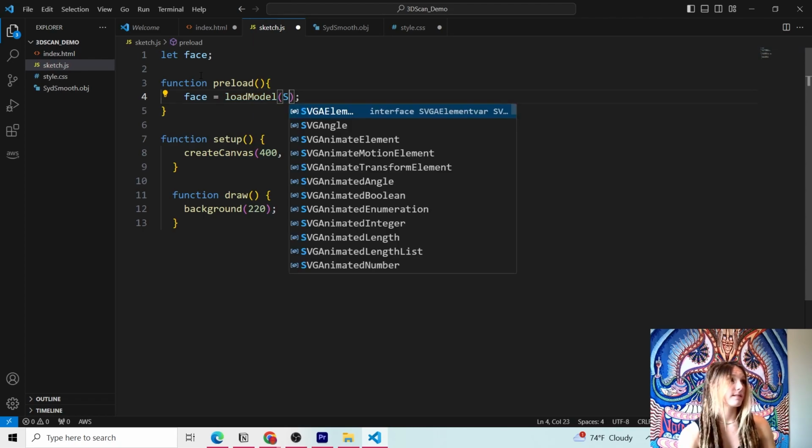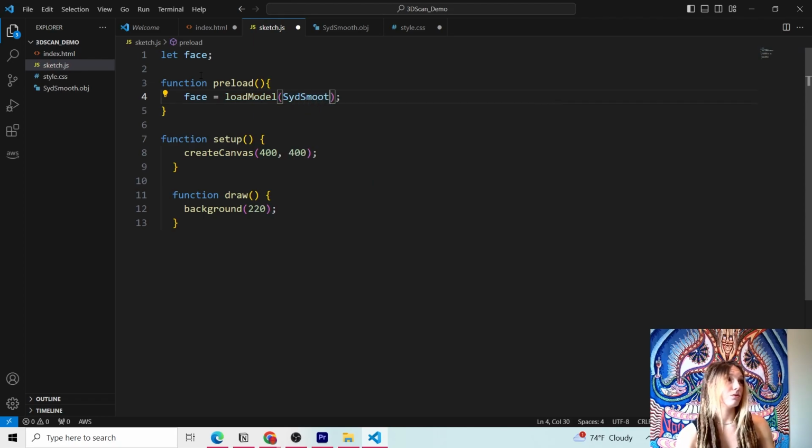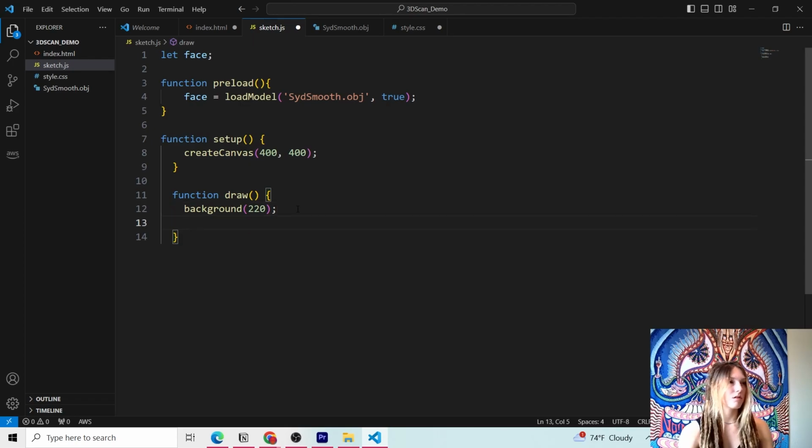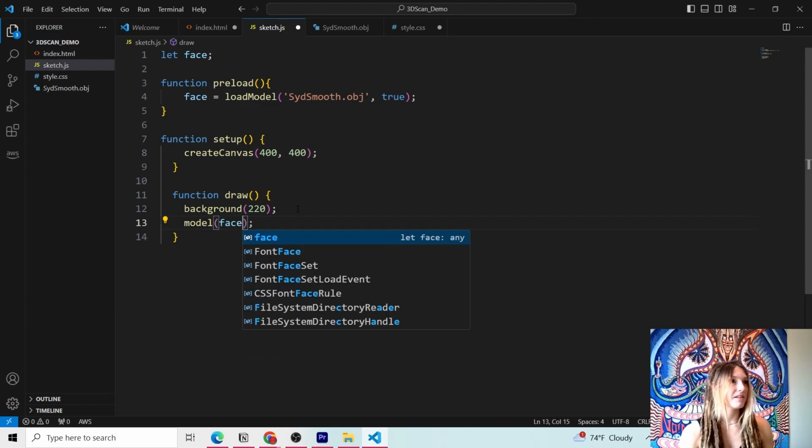We can put sidsmooth.obj. And don't forget the little tick marks around it. Cool. And then we'll put true. So we'll come down into the draw and we'll just say model, and we'll put our variable named face.